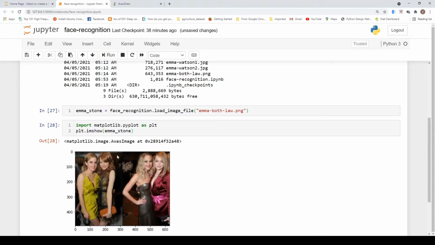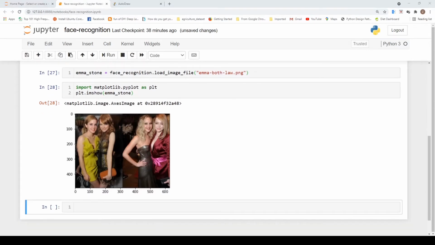For this image we have 4 faces, so we should have 4 bounding boxes. We want to get those bounding boxes. To get them, we have to use a function called face locations.